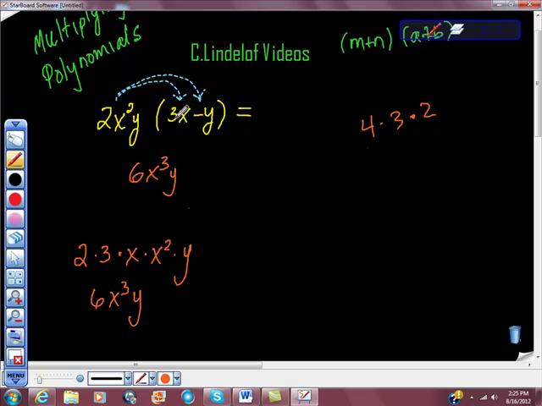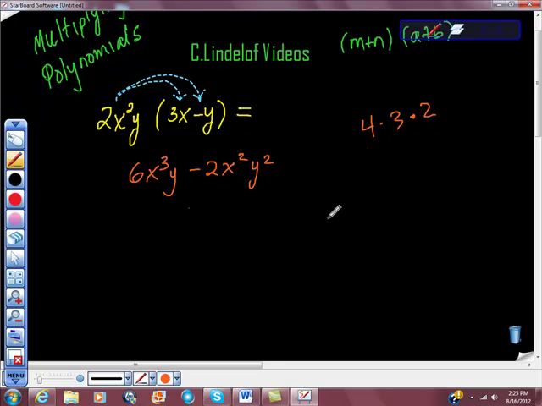Now I've got 2 times negative 1, so negative 2 x squared, but y times y is y squared, isn't it? And that's the whole thing. I know, especially when people are first in algebra, this is something that really throws them off. What I would really recommend is you just mess around with numbers and see why this is true, and it will make it a lot easier. A lot of times professors and teachers will tell you what to do, but sometimes not why. So this is why we do it, and this is why it works.